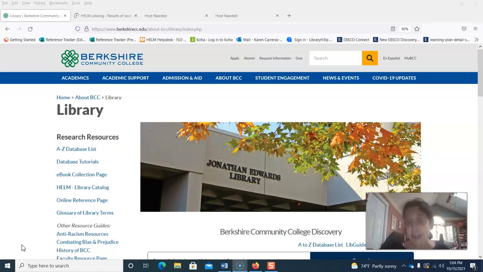So a little bit of definitions. I've described for you newspapers, magazines, journals, the differences between them, their uses depending on your needs for your assignment. You may be able to use magazines and newspapers, or it could be that for a particular assignment you can only use journals because that is best for the assignment that you have.